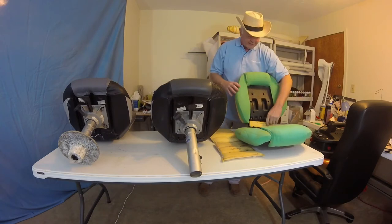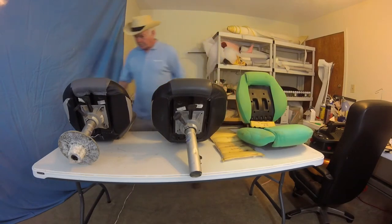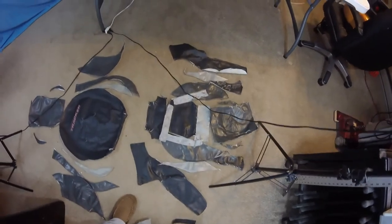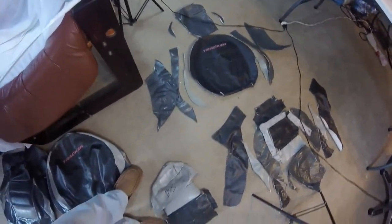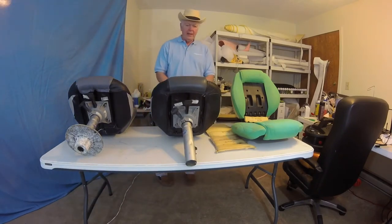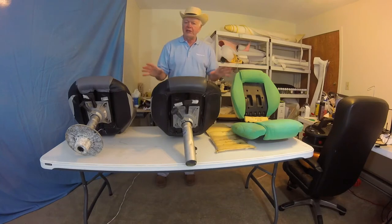I've already stripped off the vinyl. That's not that big of a job. It is plastic so the staples come out a little tough. There are so many little pieces — that's what makes this hard. All I simply did was lay them out on the floor like a jigsaw puzzle. That's what we're going to put together. I need to trace all those pieces, cut them out, then bring them back. So I will just do the tracing, get that done, get it cut out, bring the pieces over, and I'll bring you back when I start sewing them.